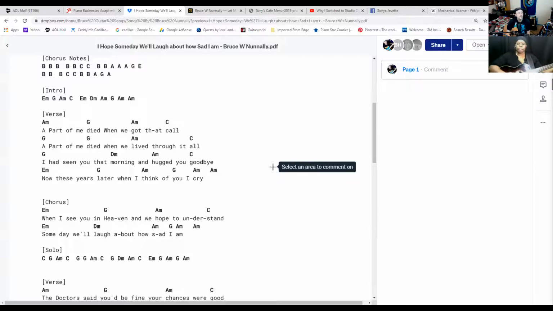So my question is, should the A minor ahead of it be 3 beats or the A minor after it be 3 beats? That's what I'm trying to sort out. What's your syllables? I think of you I cry. Years later when I think of you I cry. So the G is really on the I. Are you doing downstrum or upstrum on that G to get your one beat, one click? I think the way I'm actually playing it is the A minor ahead of it needs to be 3 beats.